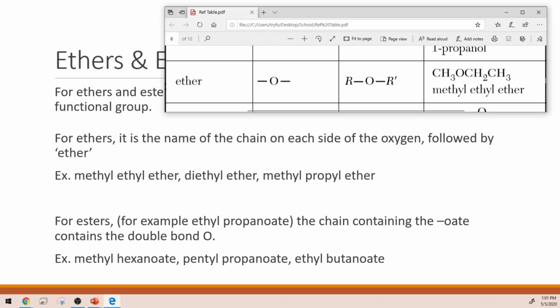An ether has a functional group of O, not coming off of the chain, but actually breaking up the chain. So there's going to be carbons on the left of the O and carbons on the right of the O. And the way that these are named, something like methyl ethyl ether, notice we have the YL suffix twice for branches. This is a methyl branch. This is an ethyl branch, on the ether.